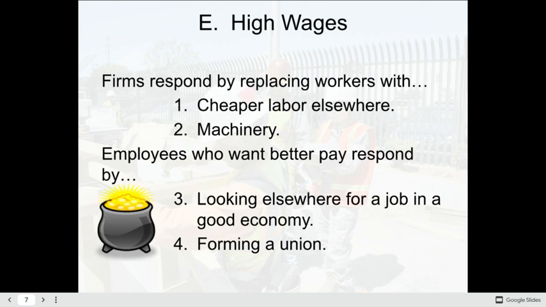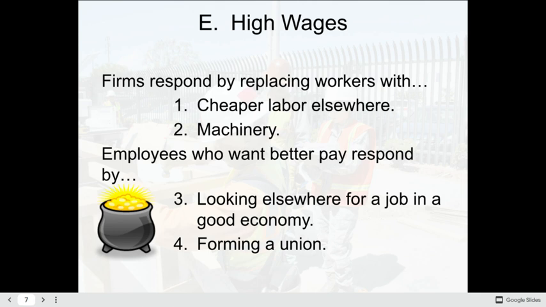Firms will often respond to higher wages by finding cheaper labor elsewhere, or replacing it with technology. This will be happening more and more in particular because labor is an extravagant cost for businesses. It often makes up the bulk of their expenses, unless they have a lot of high-tech machinery to pay for. But if the machinery cost is lower and they can replace workers, obviously they're going to do that.